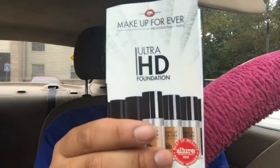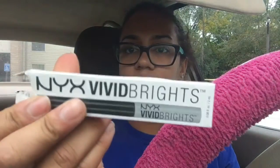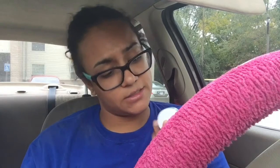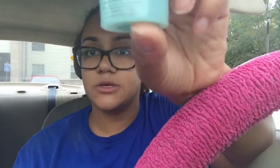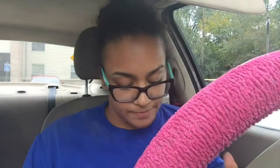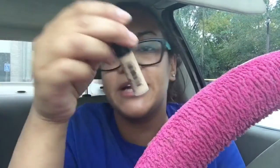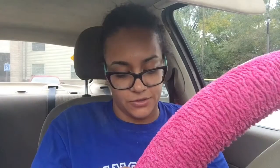Okay, so I'm going to go over real quick everything that I got. I got the Ultra HD Makeup Forever Foundation in a shade that is not my color, but I will find someone to give it to. Then the NYX Vivid Bright Liquid Eyeliner in Gunmetal — super cute. The lipstick, that's actually pretty cute too. The gel cream, pretty sure this is for my eyes — it's in Chinese on the back. And the lip balm. After watching this video, I realize I made it very clear I'll find someone at work who can use the foundation — it just has that cute little pump.